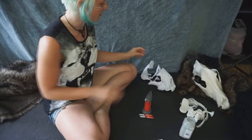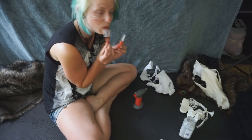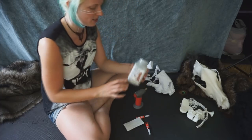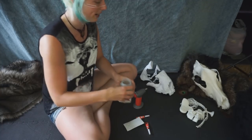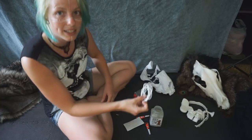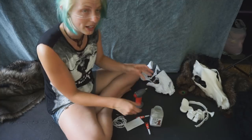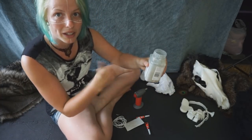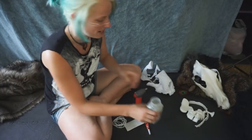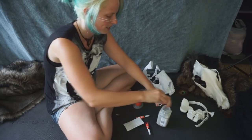Alright, so what we've got here is the mask, blowtorch for cleaning up edges and melting things, some super glue, sandpaper. This is a mixture of dirty ABS plastic mixed with acetone. So what I need is a bit more acetone to pour in here, and then I will also start combining this white ABS just to make a bit more. And this will be the juicy goop that I use to paint over top of the mask. Because it's a bit dirty, I don't mind, because I want it to have a more natural dirty look to the mask anyway. I'll just start popping some of this plastic in there now so it can start melting down.